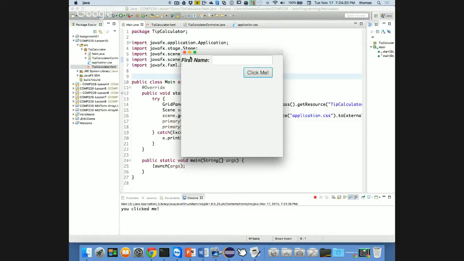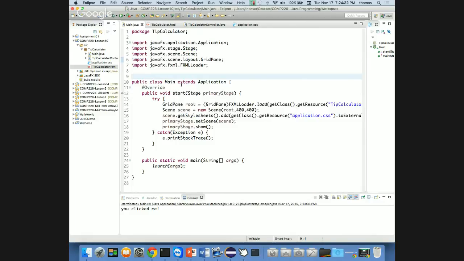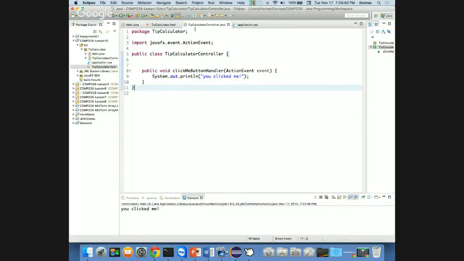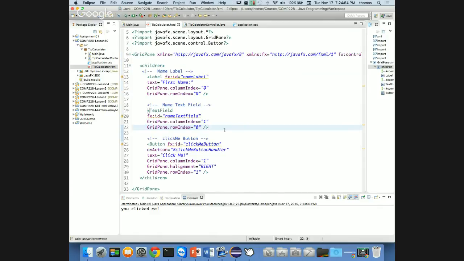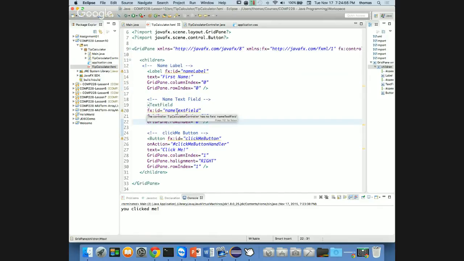But how do I add this stuff in? This is neat and all. Thanks, Tom, for showing us this. Yes, it's nice. But how do I affect another object? Well, I have an ID for the object, but I need to make a class for the object, or a property. Let's take a look here for a second at what we got in our tip calculator FXML. We have a property that we've named. For example, if I want to click my button and I want something else to pop up, first of all, let's realign some of this stuff.